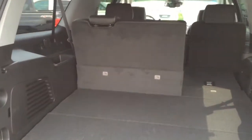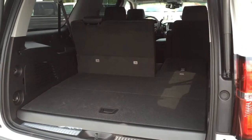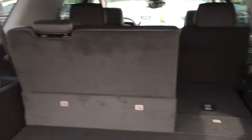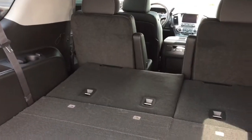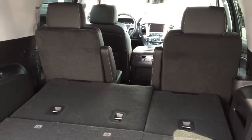Let's look at the cargo space. That is the third row seat — it's three-quarters of the way up there — but even with the rear seat up you have so much space, which is one of the Suburban's strengths amongst many others. A wonderful feature I absolutely love is that this Suburban has power folding rear seats. Press the button and it folds right down at the touch of a button. You'll also notice there are child seat anchors on the backs of the seats in the third row so you can hook up a car seat as well.